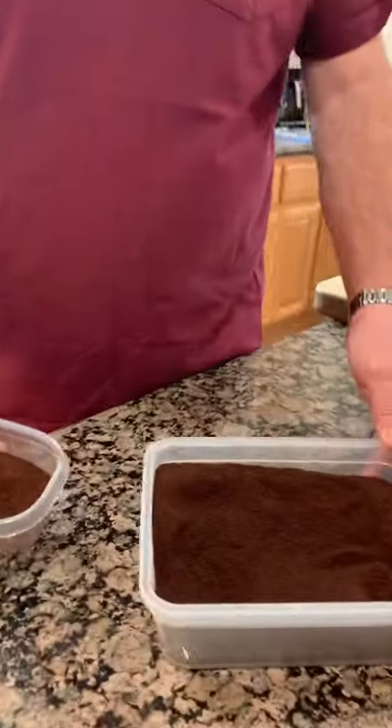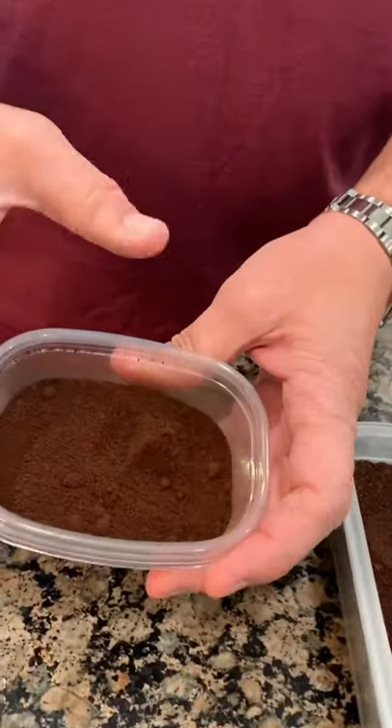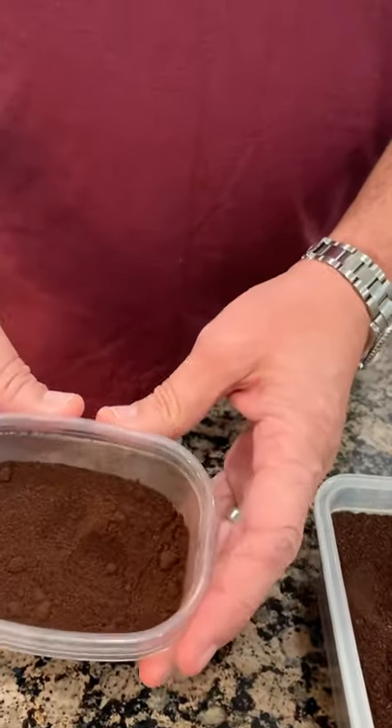Good morning! Today, by special request from Tammy, we're doing Armenian coffee — what we refer to as jet fuel sometimes. We call it Armenian coffee, but a lot of other nations call it their own. Some people refer to it as Turkish coffee, Arabic coffee, Greek coffee, Israeli coffee — it's all the same. If you look at the coffee grinds, this is the grind we'll be using: it is very fine.